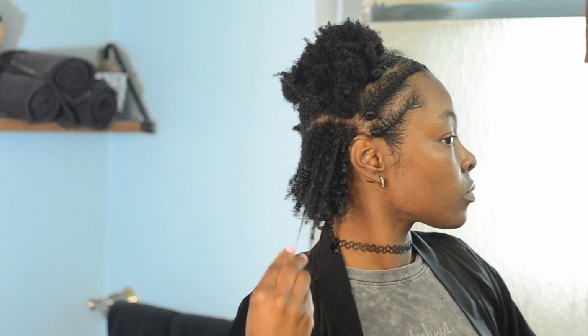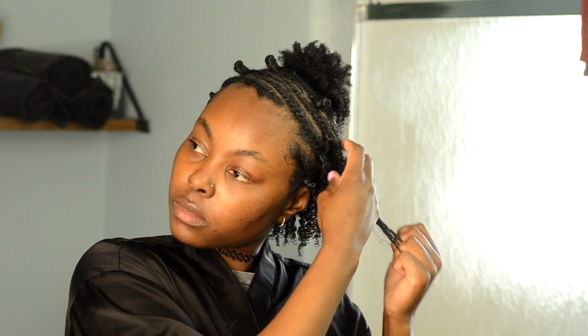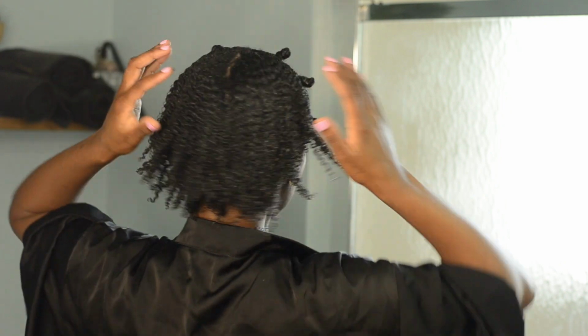A lot of people don't like crunchy curls, but honestly, as the days go on, it softens up and your hair gets bigger and more frizzy, and it helps your style to last longer. So I just suffer through that the first couple of days, and I honestly don't mind it.